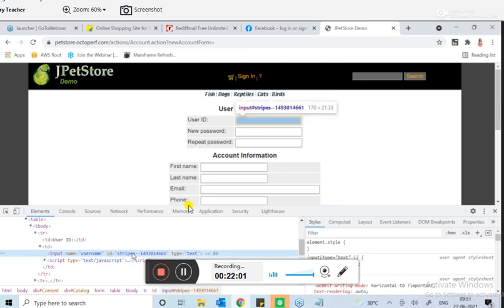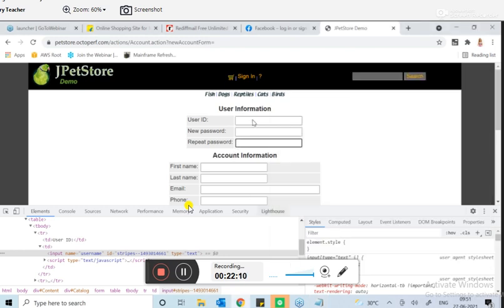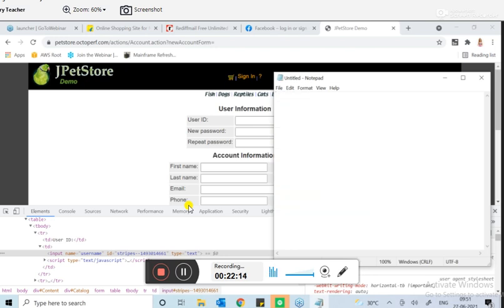Inisha, copy the ID value and open the notepad. Delete everything. Put ID is equal to and then paste the value there. Then copy the name value.